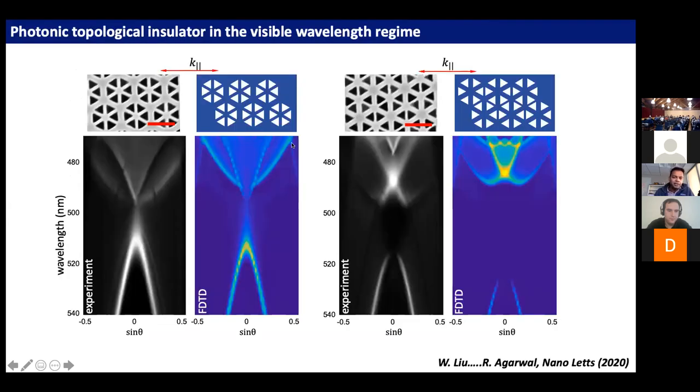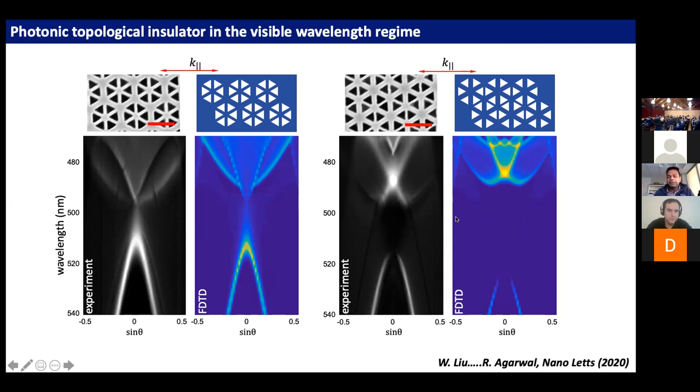So we created these structures. If you wanted to create an exciton polariton using the quantum spin Hall effect, quote unquote, of photons in the optical system, we realized we had to do this in the visible range, because most excitons live in this regime. So we created these photonic crystals, these hexagons, from silicon nitride, by contracting and expanding them. In the contracted regime, this is the trivial phase. The p orbital couples to the far field, so the lower band is lit up, and the d orbital, at least at the gamma point, is dark because it does not couple to the far field.